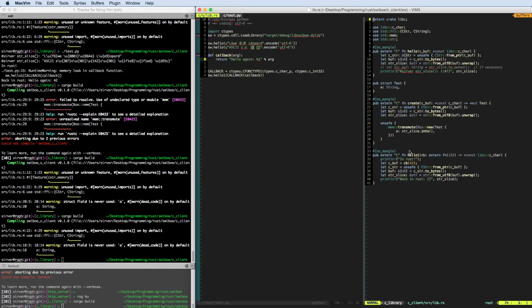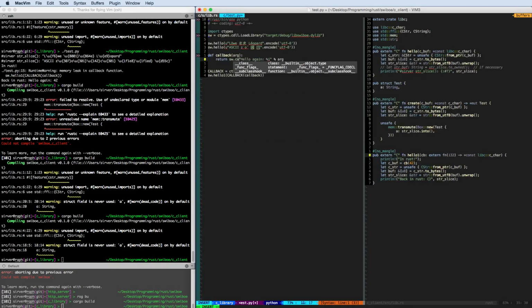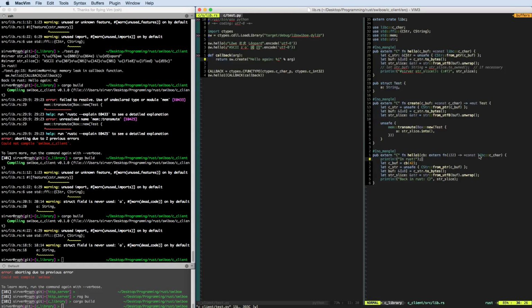And now I would like to change the callback function down here, this one. I would like to change it so that it returns one of those objects, right? So basically what I believe we will need to do in Python will look something like this. Here we will return something like Swiboe create, right? Basically, the callback now returns a pointer to one of those test objects, and we create the test object here. So we change the callback function. It returns not a pointer to a string, it actually returns a mutable pointer to a test object, right? Like so.